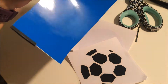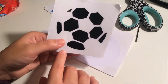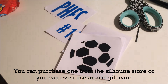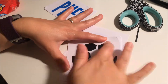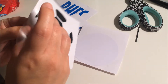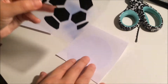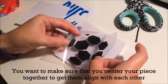Here I have a little soccer ball design and the white vinyl. I'm going to apply the vinyl to the soccer ball. You're also going to need a squeegee — I seem to have lost mine, so I'm using my finger. I rub it in as best I can, then peel back the contact paper. I like to use the same contact paper to apply it, and then to apply it to the bottle. Now I'm going to line it up to where I want it.